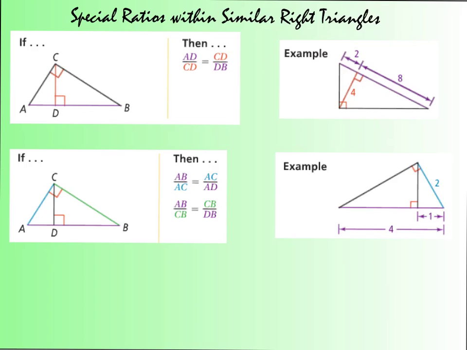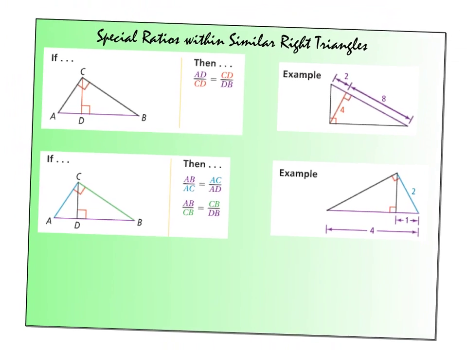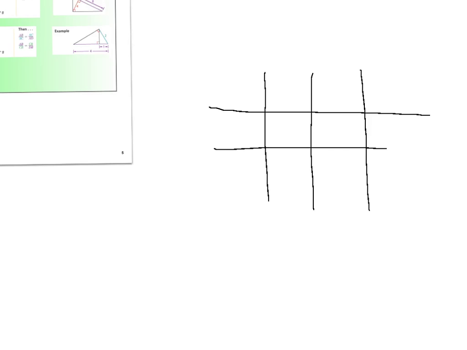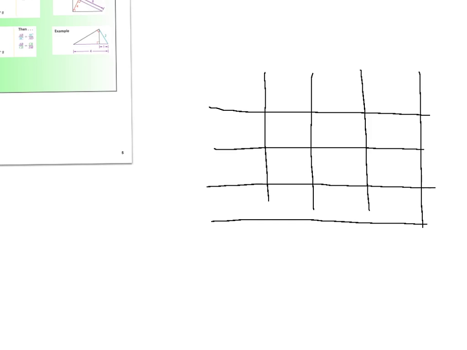On the next slide, I'm going to show you something called the box method. But here, I'm going to show you at least how to set this up. So let me shrink down this slide real fast. Put that off to the side. And I'm going to show you how to draw this box. Okay, so you need 4 lines going across and 4 lines going down. This creates a box for us that we're going to use.